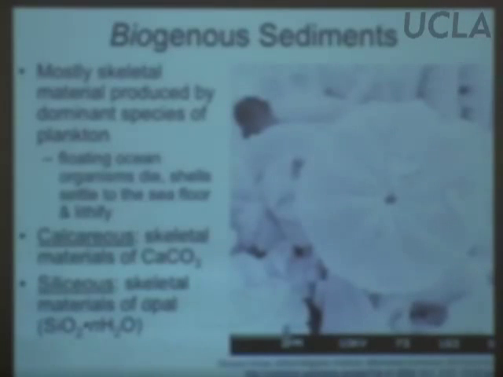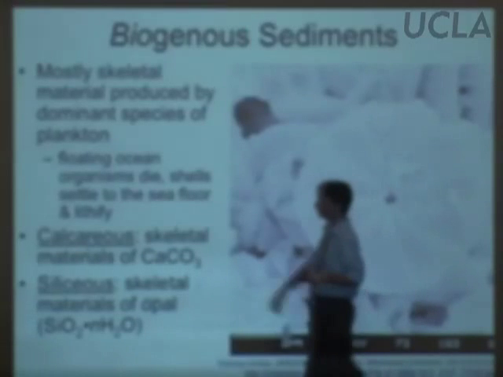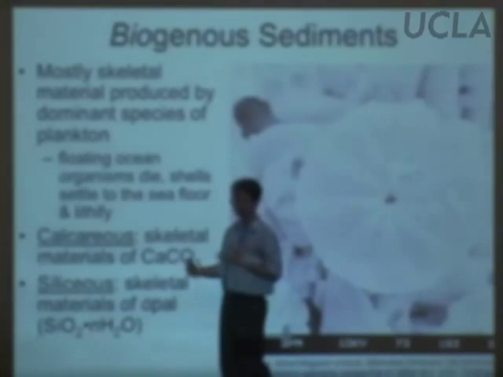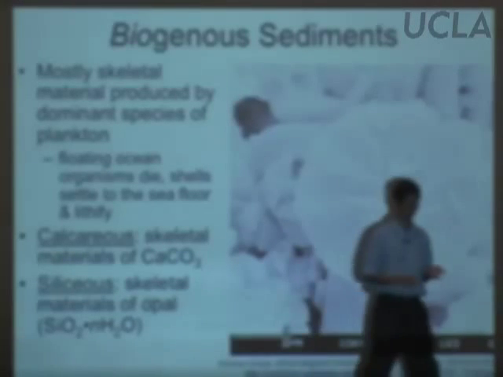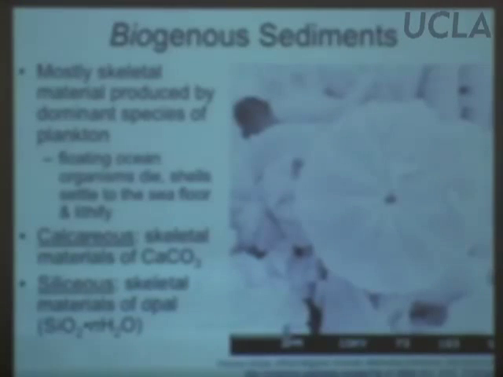So you can, of course, come up with other kinds of skeletal material that don't fit into either of these categories, including, by the way, us. Our bones are made out of phosphate. They're not made out of calcium carbonate. They're not made out of silica, that's for sure. But it turns out that vertebrates actually don't amount to much in terms of the amount of skeletal material being delivered to the seafloor. These 2 types really dominate, and particularly from microscopic organisms.